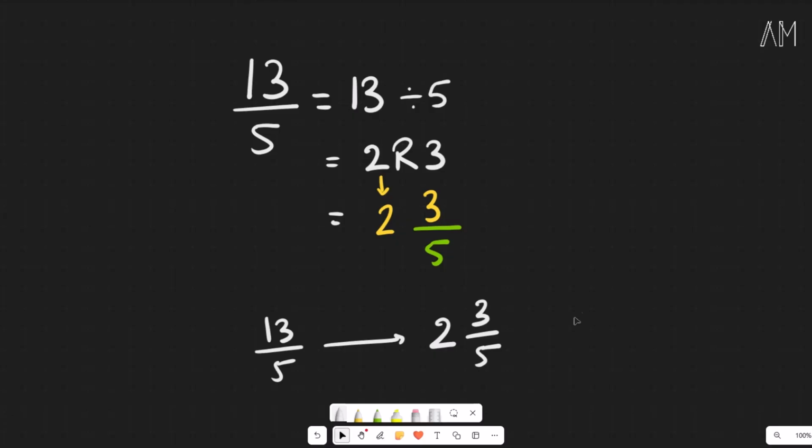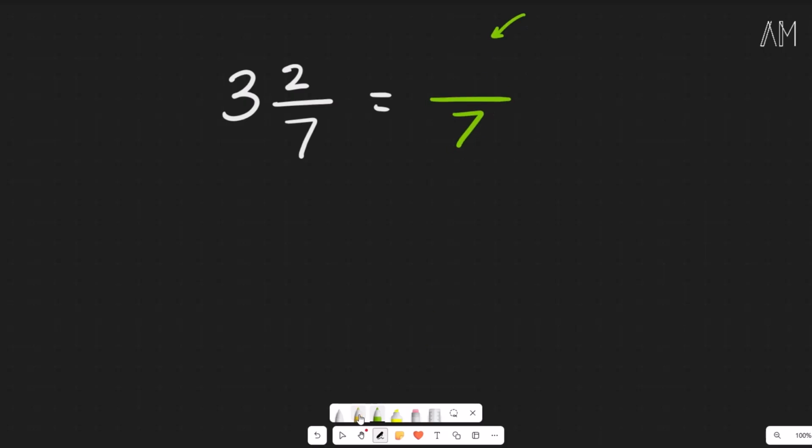Let's take a mixed number and turn it into an improper fraction. Let's say here we have 3 and 2/7. As I said before, the denominator stays exactly the same, so it will stay over 7. My problem is, what is the numerator? To find the numerator, all you have to do is follow a cycle. I will multiply, then I will add. 7 times 3, that's 21, plus 2, that's 23. And that's the improper fraction, 23/7.